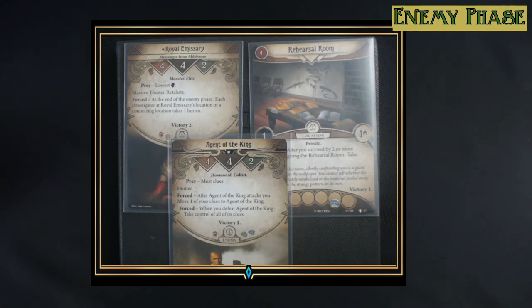So we did kill the Royal Emissary for 2 victory points. We did clear the rehearsal room for an extra victory point, and we did kill Agent of the King for a victory point. So as far as I'm aware, we've got 4 victory points. In the next part of this video, we're going to move across to the campaign, work through the resolution, and then work through where we're at.